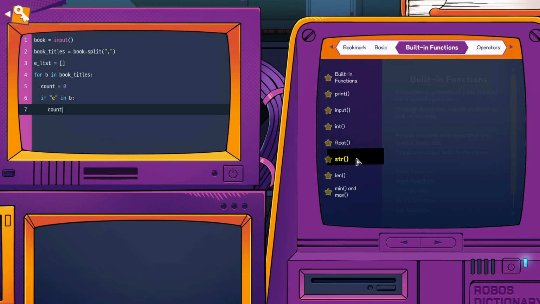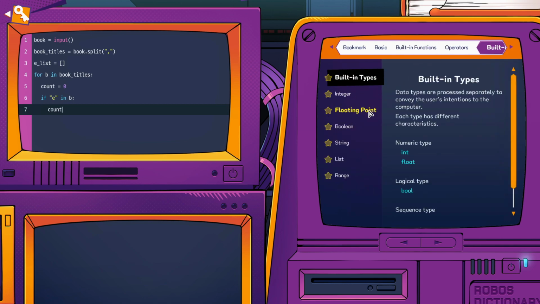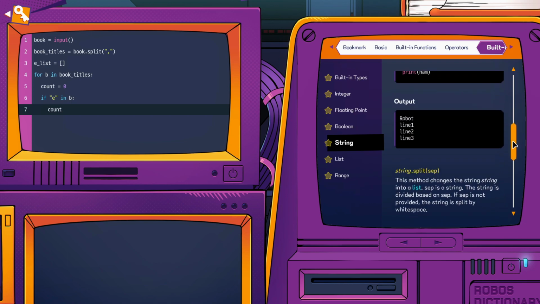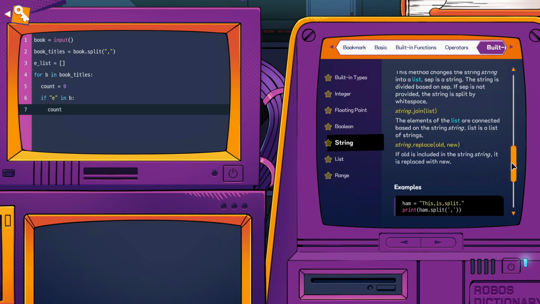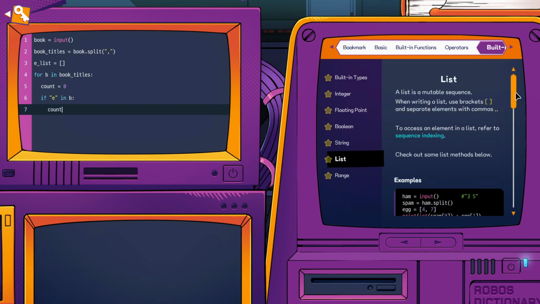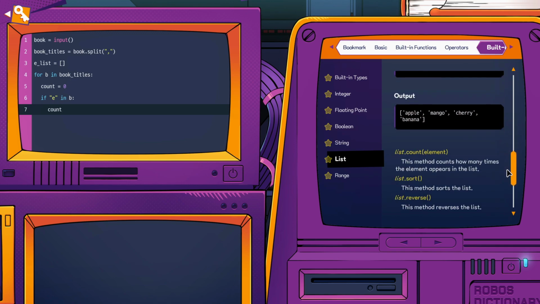Is it a good way to do that? So strings, string: split, join, replace. Okay, and in a list: insert, count, bound, count.